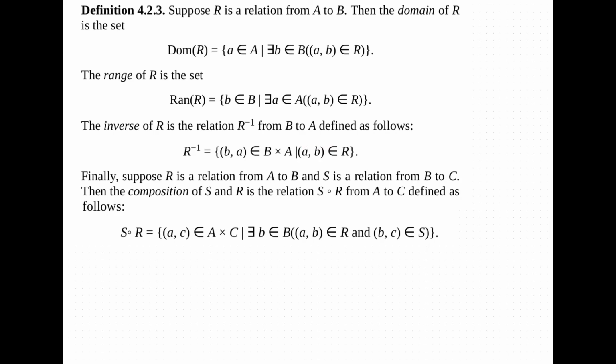We can also talk about compositions of relations. So if R is a relation from A to B, and S is a relation from B to C, we can talk about the composition. And so what I'm going to do is talk about this through a concrete example in just a moment. The first thing I want us to see is these three definitions in the context of functions that we have already seen previously.